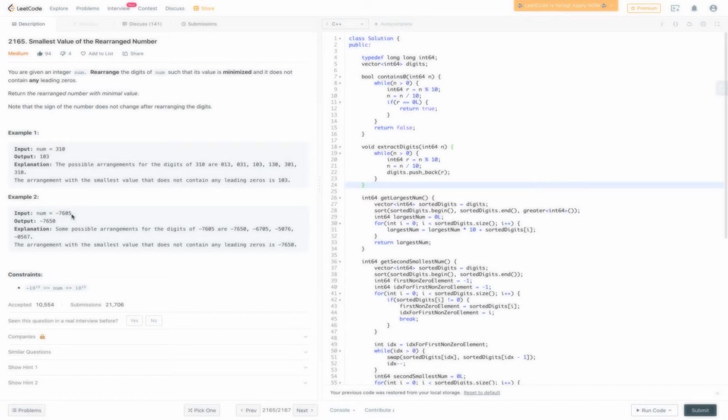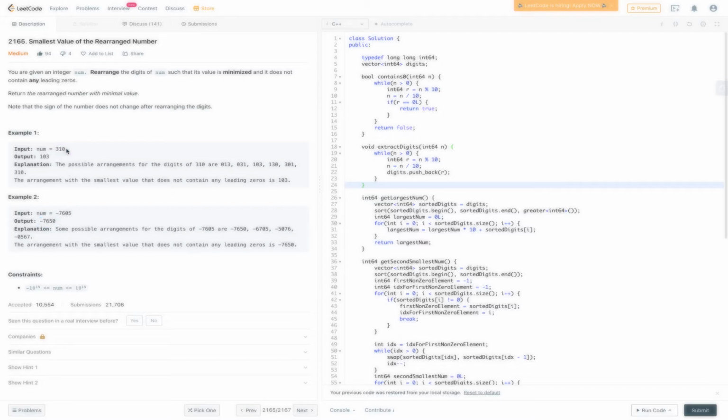So if I extract all the digits of this number and keep them in an array, I would sort that array in descending order, such that the larger numbers come to the front and the smaller numbers go to the back. It's very simple in the case of negative numbers: I just sort in descending order after extracting the digits and reconvert back into a number.